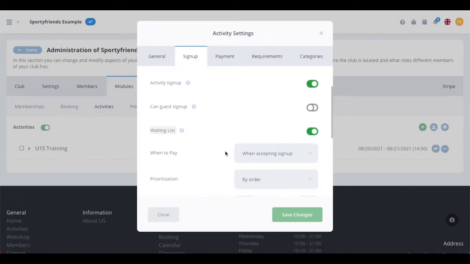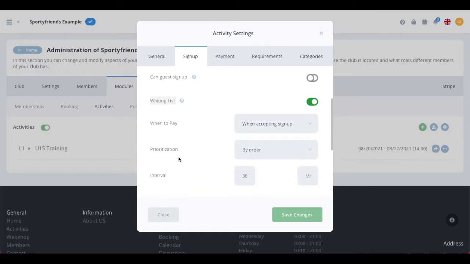Once the button is turned on, we now have to accept how someone will be added to the event. There's three options for this. The first, automatically when a spot opens, the first person from the list will be given a free spot when one happens from the activity. The second, when accepting a sign up, happens that an invite will be sent out to one person at a time, or all at once, where everybody will receive an invite and the first to accept will be taken. We recommend choosing when to accept sign up for the larger customization options that you have.